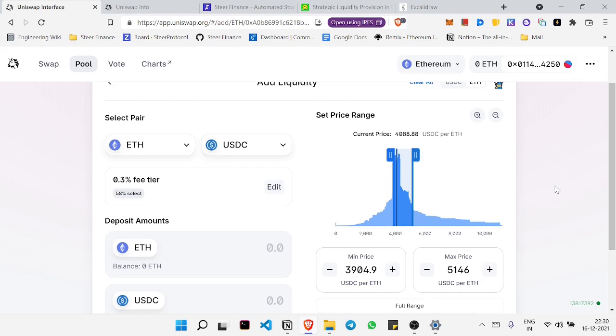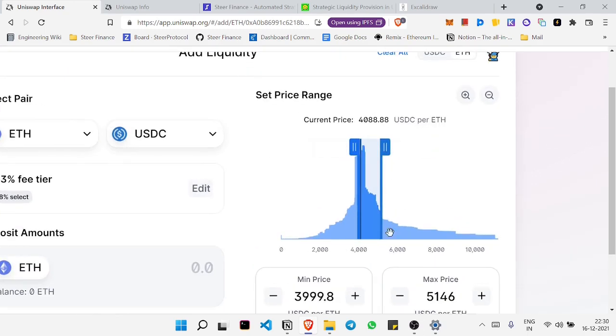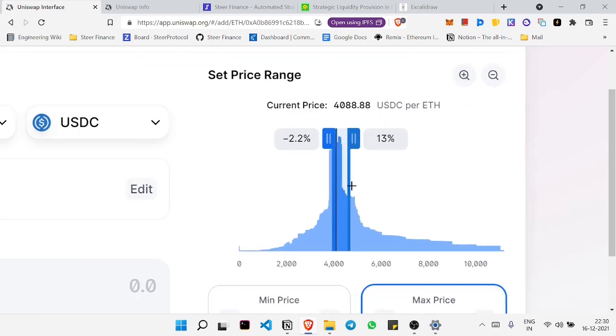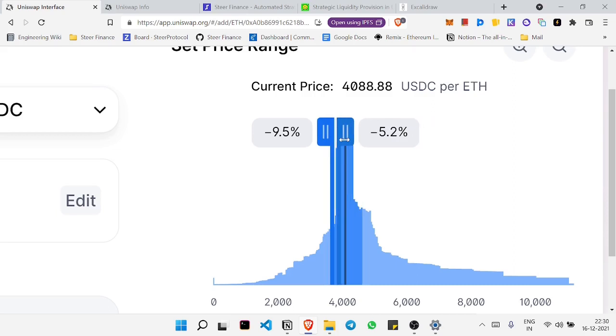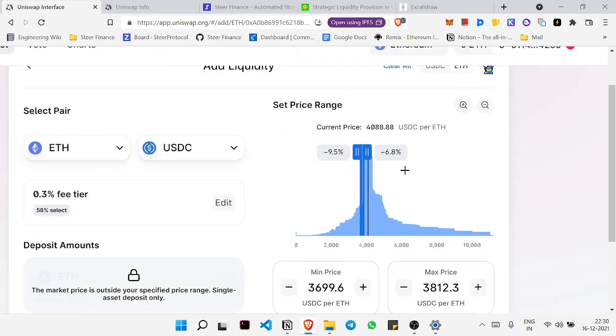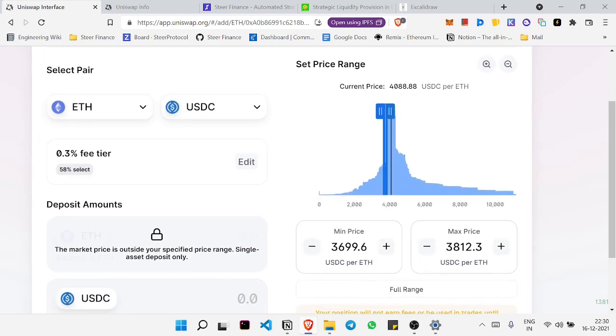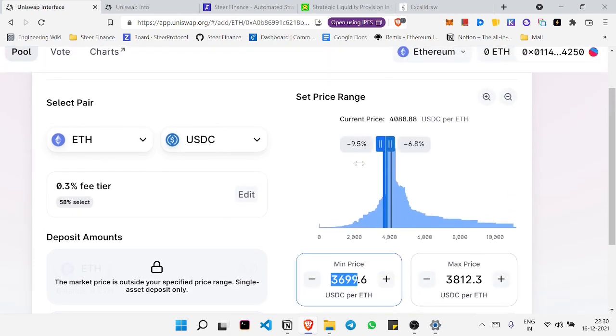And this whole thing makes the working of capital much more efficient, and it also gives rise to a much more complex problem: managing liquidity on an automated market maker. Now, this would allow me to select a particular price range where I want my liquidity to be active, and I can make it as narrow and as wide as I want, and I would earn fees on my capital only when the pair is traded in this particular price range.